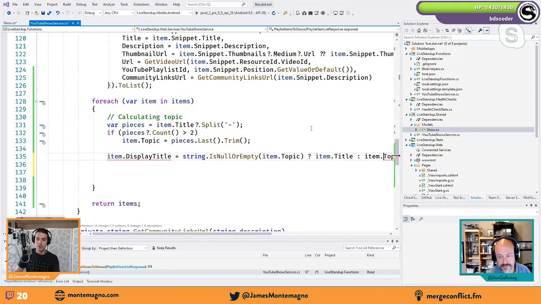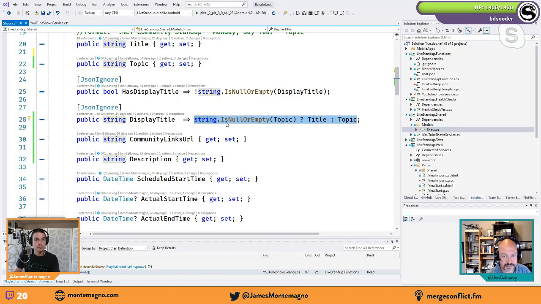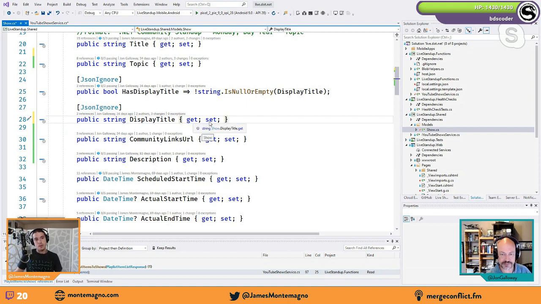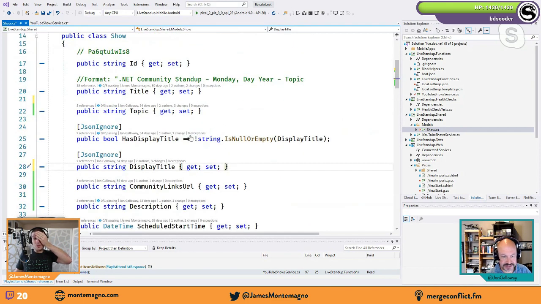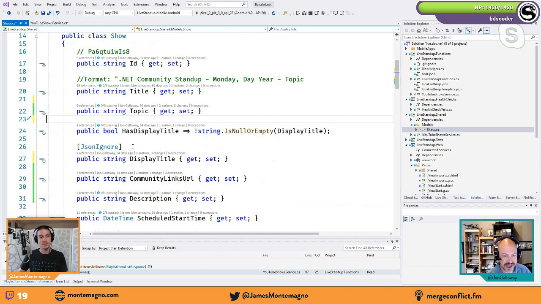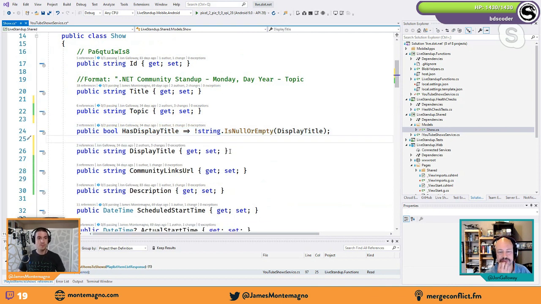Yeah, it's kind of one of those things where it's like, all right, how do you really clean this up? And it needs to be a getter setter, I assume. Yeah. Well, it is moving. Otherwise, we have logic scattered across several different places. Yeah. So now the whole goal is, and I think you can do it for the one above it too. Yeah. So I'm just looking. Yeah, has display title, right? Again, it's like, why calculate it again? Yeah. And I think we went a little bit crazy with some of all these, like, do you really need all these fields? Maybe not. You know what I mean?